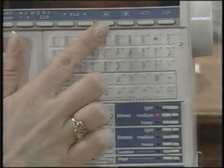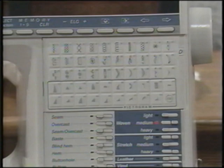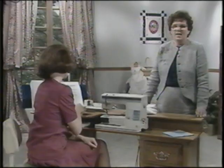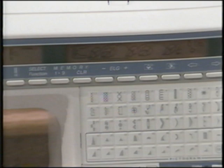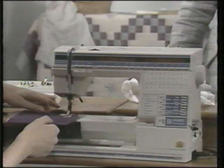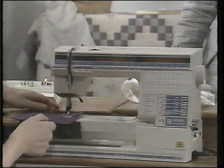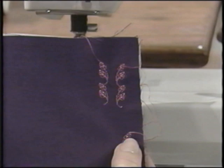Now let's talk about mirror image. There are two types of mirror image on your new Viking Husqvarna. Touch the mirror image on the left to mirror image the leaf pattern from side to side. The leaf pattern will mirror image on your program display. The cursor is always at the left side of the presser foot pictured on the display — this helps you visually determine which way the pattern faces on your fabric as you sew. Sew a row of leaf patterns now and the leaf will face the opposite direction side to side. This often eliminates the need to feed the bulk of a garment through the arm of the machine, making directional sewing of decorative stitches very easy.